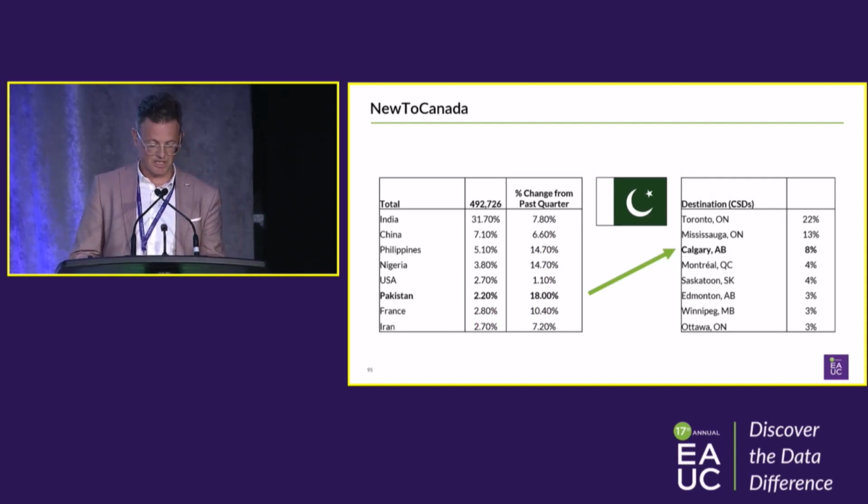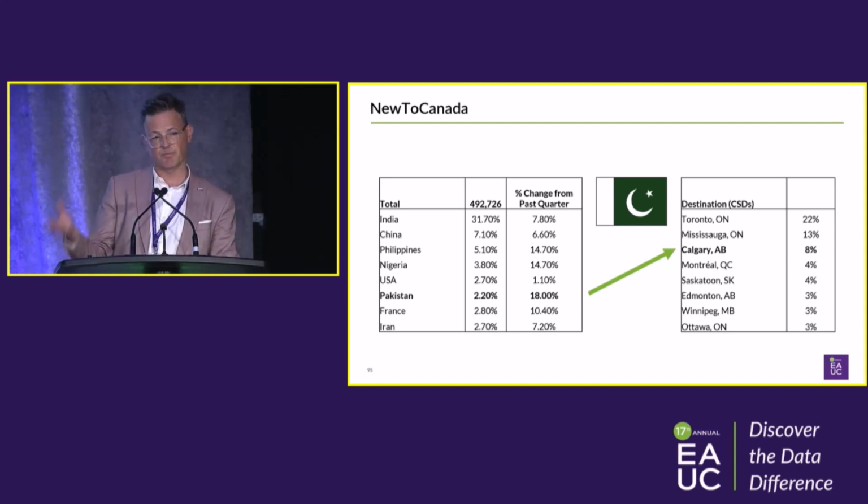As Doug mentioned earlier, our new to Canada data let you see where people are coming from and also where they're going to when they settle in Canada, from the national level all the way down to neighborhoods. And when you look at the data, it's clear that the places that people are coming from and where they're going to have changed in recent years. For instance, if we look at the top 8 countries that recent newcomers to Canada have come from, you can see large changes quarter by quarter.